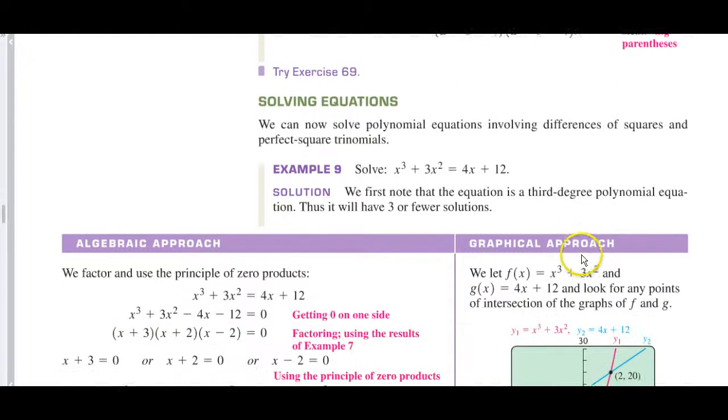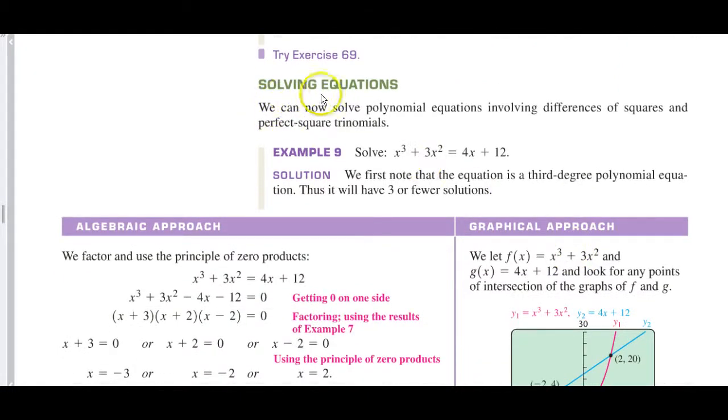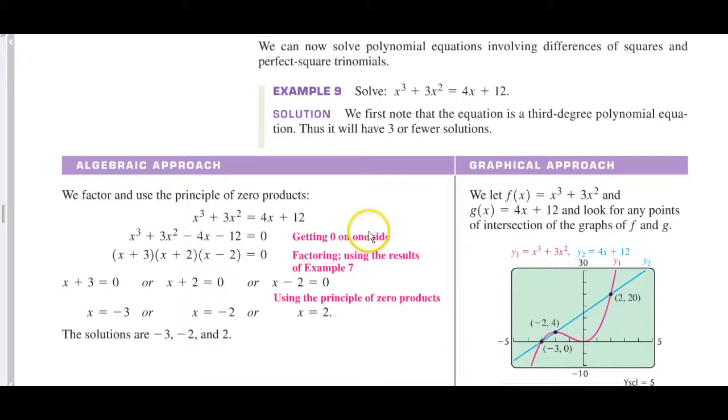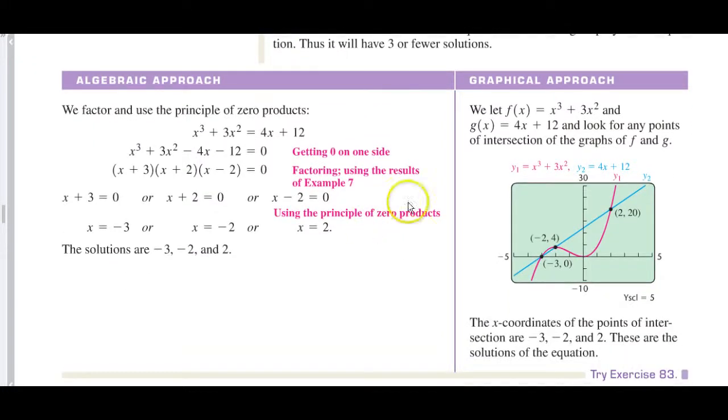Okay, another little part of this too is solving equations. Now suppose you had something like this. This is a cubic equation, and in order to solve it, we would have to first put it in standard form. So let's just watch it here. And of course, here they're using your graphing calculator. So we get everything over on the left, and then we factor it by grouping.